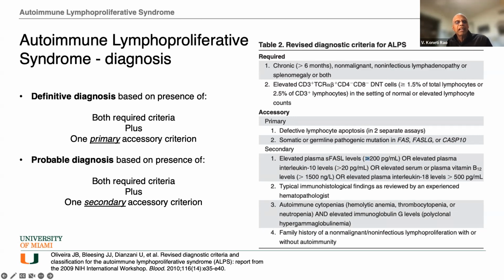this criteria was designed by us in 2009, when we met and decided on the criteria, and in 2010 we published. That's about 12 years ago. So it is time to revise this, because many patients with many other genetic disorders that came up in the differential diagnosis of this particular patient on the first slide will be erroneously called ALPS, and I don't want that to happen. So at the most recent ECID meeting, some of us met, and we are still having ongoing conversations about revising the ALPS criteria completely.